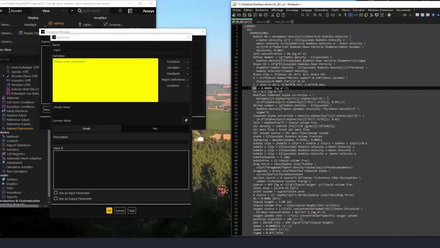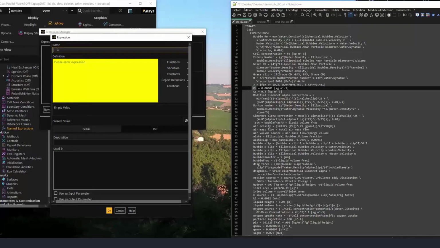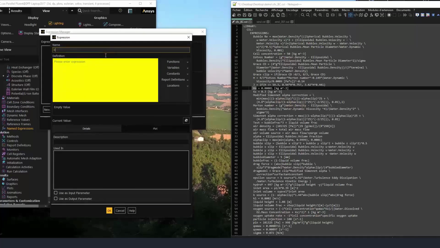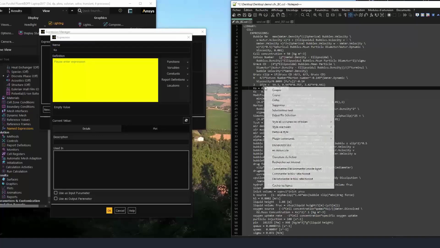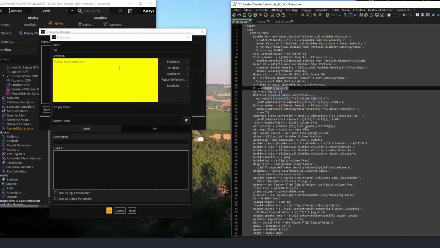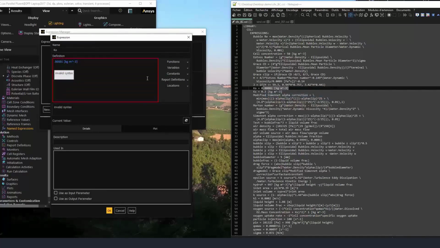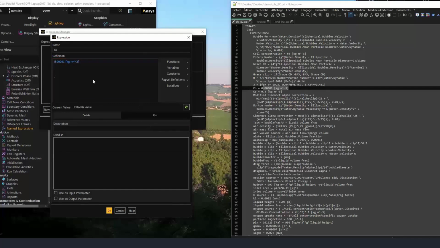So all I have to do is highlight, Control C, Control V. Won't paste into there, my mistake. We'll paste into the other. So let's then pick up something with units. Copy, stick it in here, paste. Now if I hit return, invalid syntax because I missed copying that. But you can see I can quickly get that done.